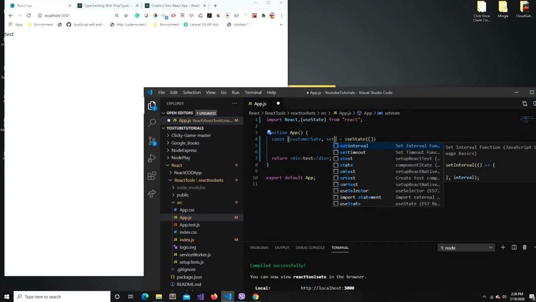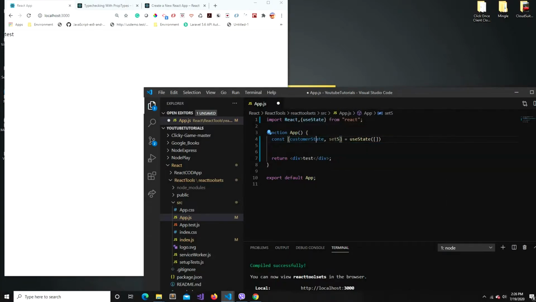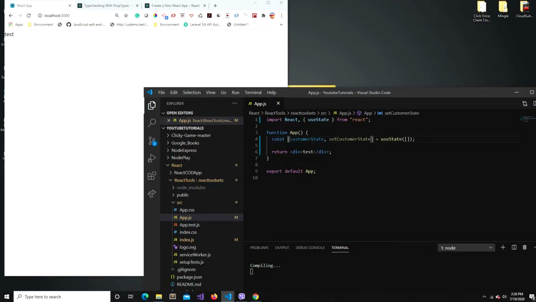The second parameter is the function that will set the customer state, and it's going to be setCustomerState. All right, so this is going to be data, and in this data I don't have anything now, it's empty, and this is how we set the data on the customer state.